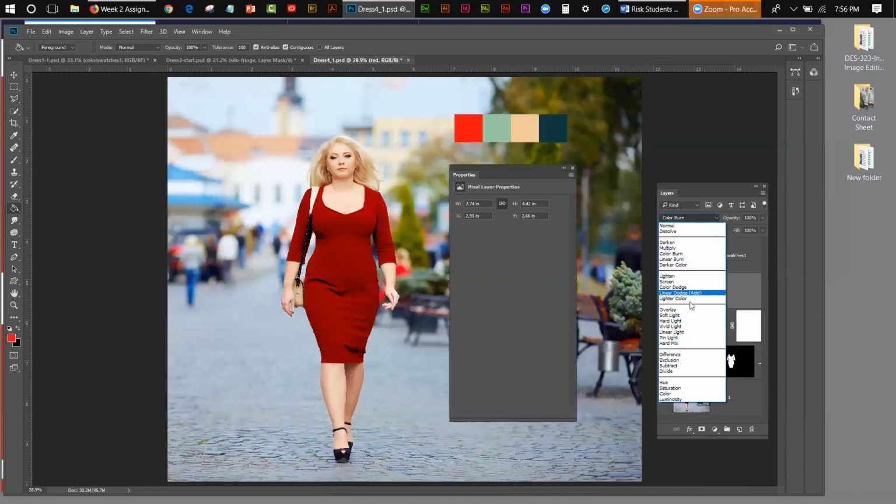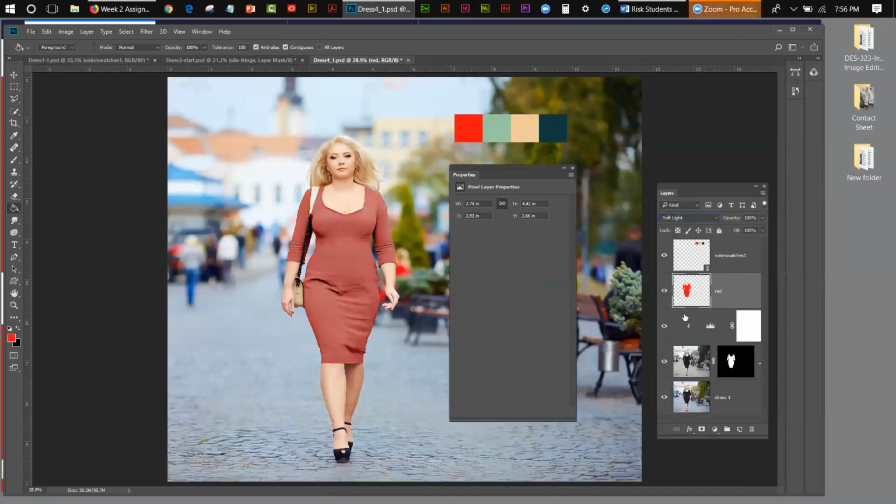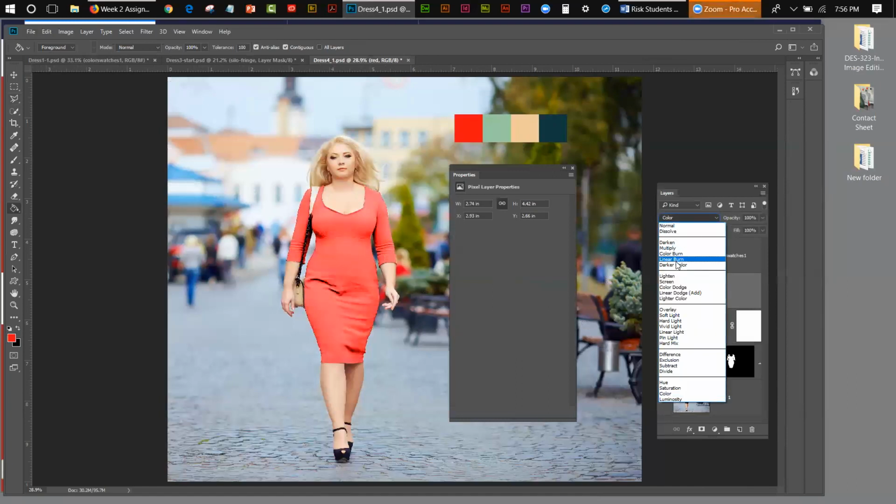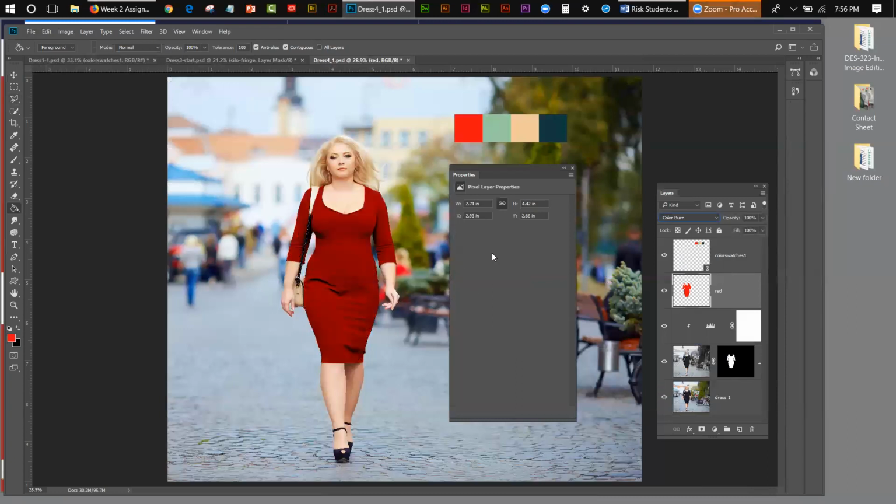All right. So then the next one is soft light. Come down, and soft light is right there. So let's try soft light. Now that one looks kind of washed out, doesn't it? Yes. Yeah, it almost looks like it's been washed too many times, right? Yeah. All right. So then let's try another one. The one that I think might work would be color. Actually, color is a little bit on the light side too. So in this particular case, color probably isn't the best bet. What we probably do here is go back up and let's try color burn again. And color burn, I guess, is probably going to be the one that's going to do the best for us.